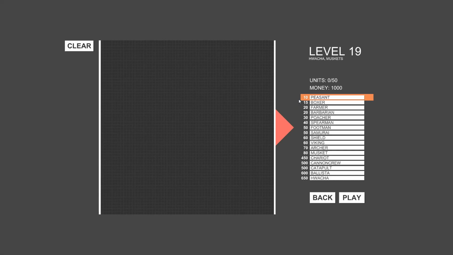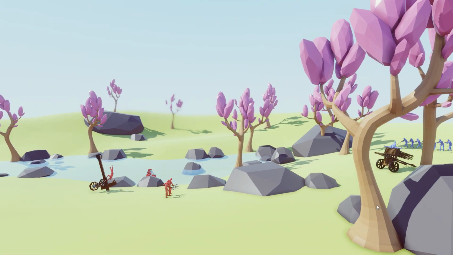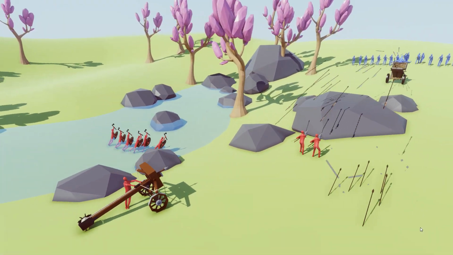That's broken. Watcher versus muskets. Holy crap. Well, we're gonna go ballistas. Ballista. And what the heck? What are we gonna do versus muskets? Vikings. They're so like... Alright. Here we go. Whoa, we're fighting in a different location.